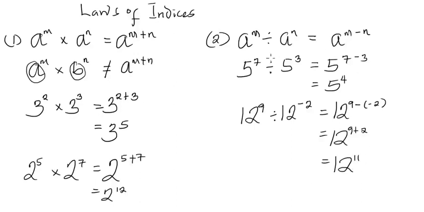All these, you should put in mind that when dividing, you subtract. And please note that the base must be the same, then you subtract the powers when dividing. But if it is addition, then that means you are multiplying, and the base must also be the same for you to add the powers. So this was the first two laws of indices. Let's look at the next ones.